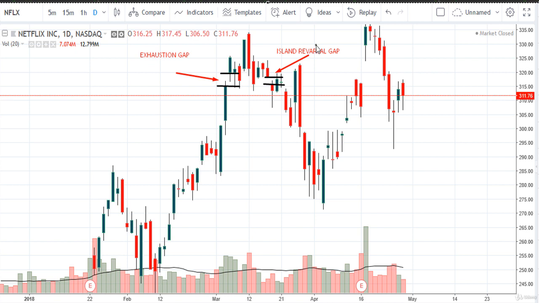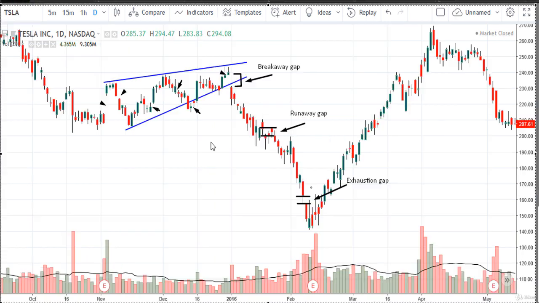A gap opposite to the exhaustion gap is known as an island reversal gap, leaving an island behind. It is a strong signal that the stock is on its way down, and these gaps are the confirmation of the reversal after the exhaustion gap. It is because when the trend reverses after the exhaustion gap, the opposite forces are so strong that the price gaps opposite to the trend.